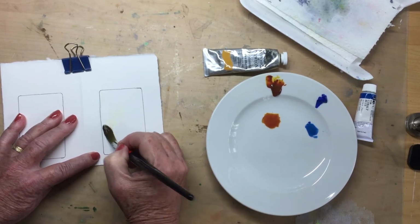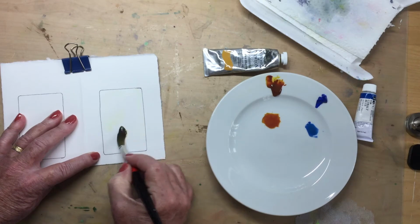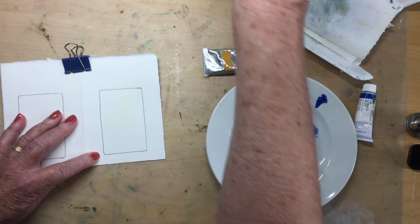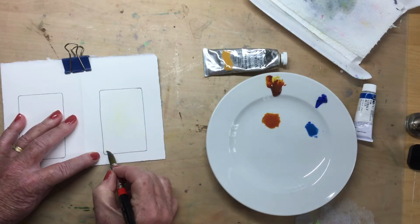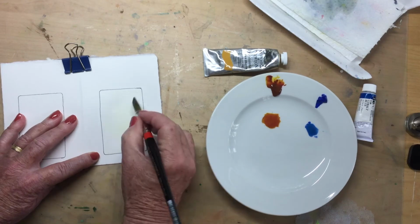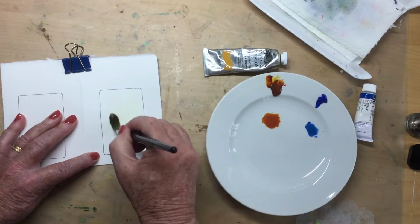I'm going to start by wetting the space. I want this rectangle to be very damp, but I don't want puddles. So I'm going to brush it all over the surface, and then I'm going to let it sit for just a minute to kind of soak in a little bit.